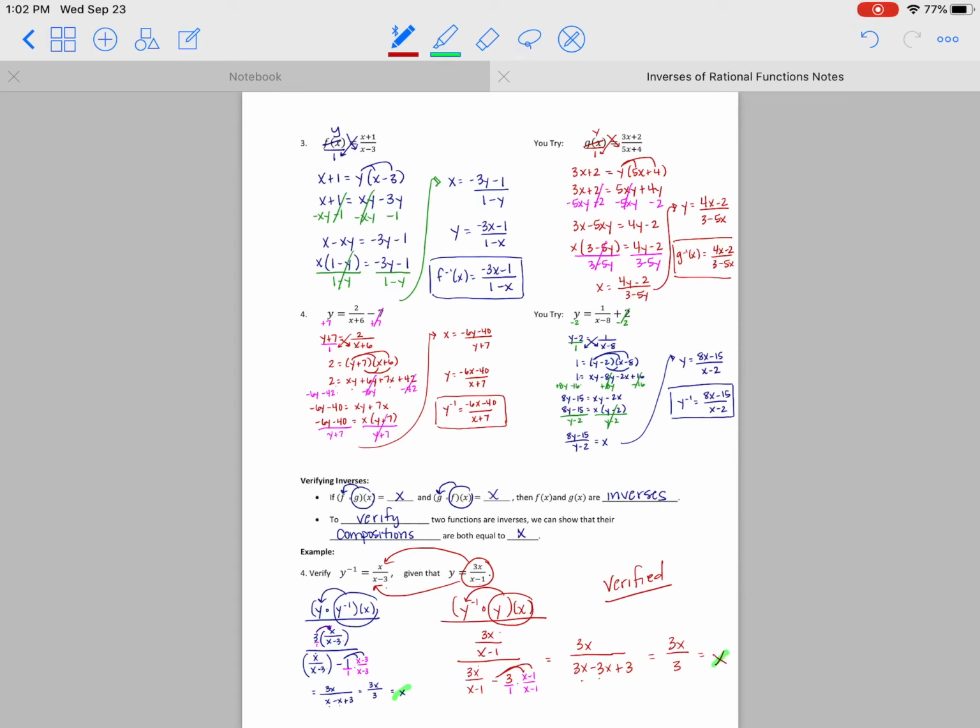And it's honestly not something you're going to be asked to do a bunch. It's really just good practice of our algebra skills, because it's practicing compositions and it's practicing simplifying complex fractions. But ultimately, the bigger goal from this lesson is that you can find an inverse function, and that's definitely tough enough. Okay, so do your best. Again, you've got practice problems to work on, so give those a shot, and then if you need some help, then just reach out.